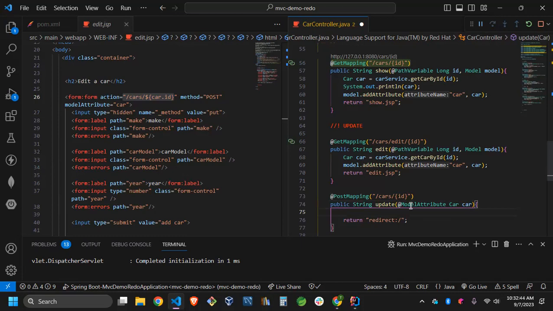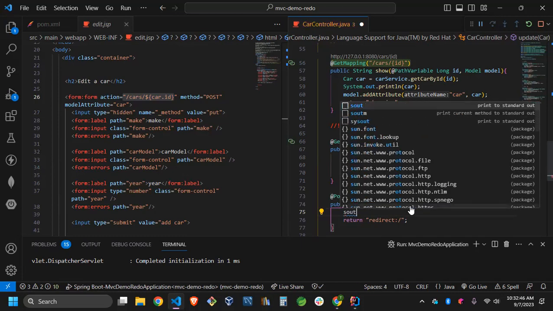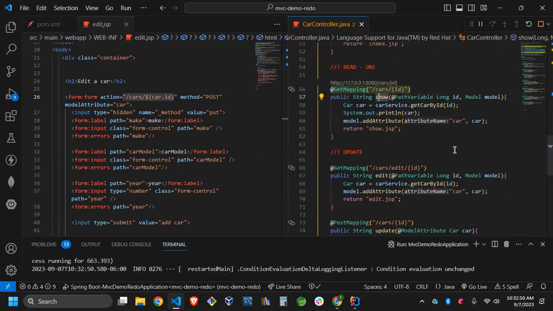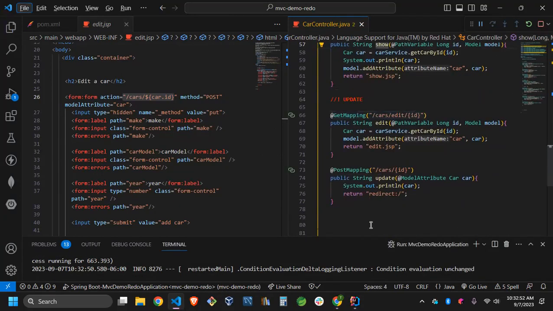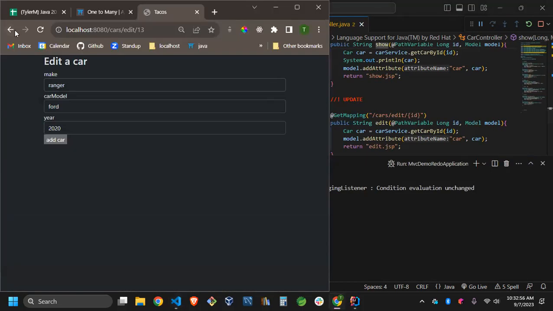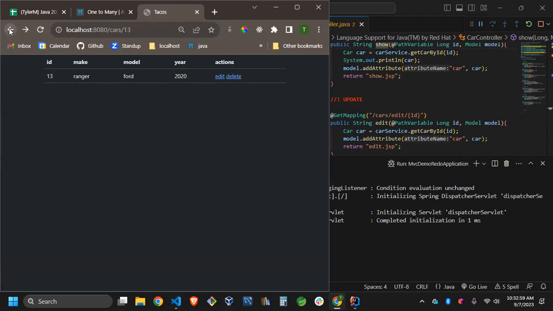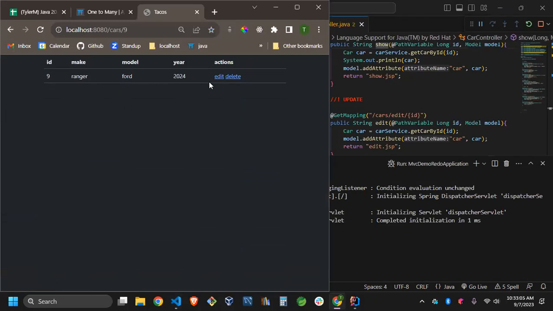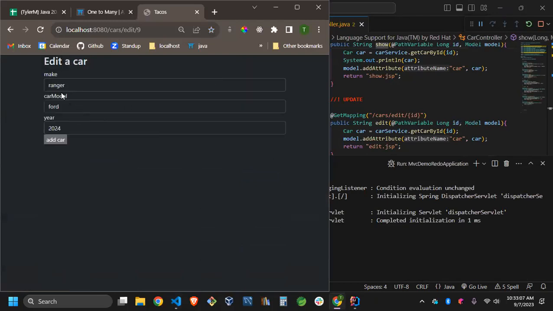And I just like to do a smoke test, make sure it works. So I'm going to save a car. Okay, so I'm going to go back to my form. I'm just going to refresh, make sure we're still good. I'm going to edit one of these Rangers. Let's do this one. I'm going to edit, and instead of a Ranger, it's going to be a car that we don't have on our list so I can see it. I'm going to make it a Focus.